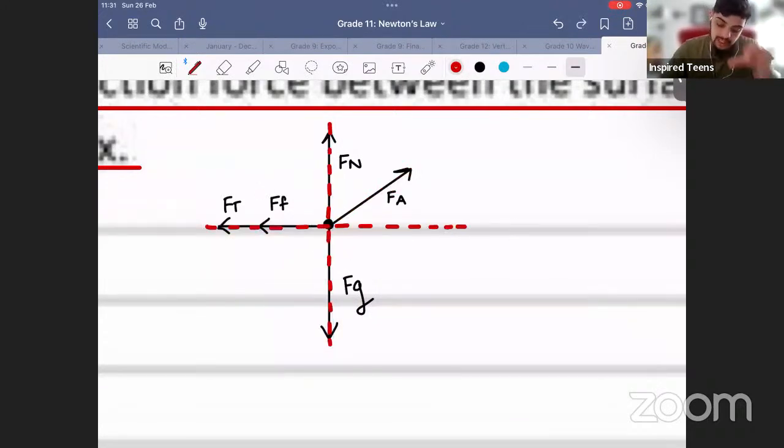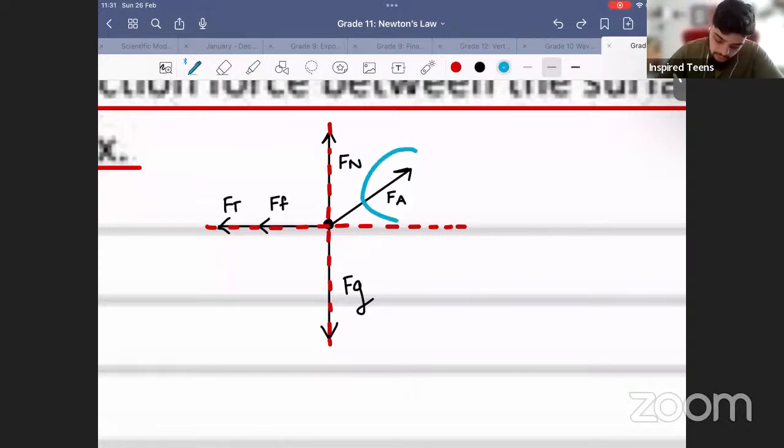I want forces in my free body diagram that are going to help me answer the question. I want all my forces to be vertical and horizontal forces. I don't want any diagonal forces. Nothing. I want to get rid of all of my diagonal forces. So what I do is I separate my diagonal forces into their components. Now, each diagonal force has two components, and the direction of their components is easy to judge.